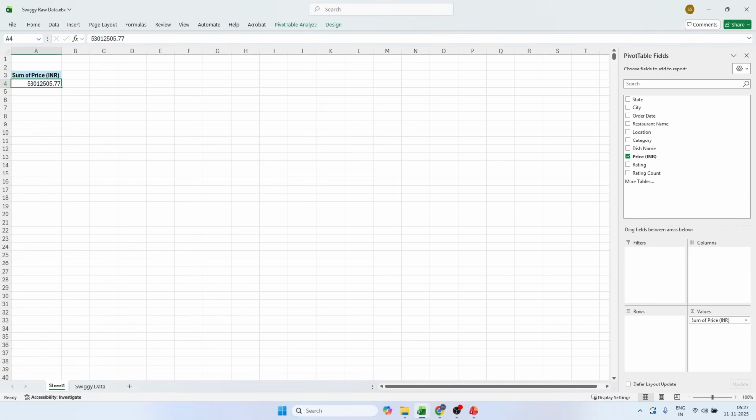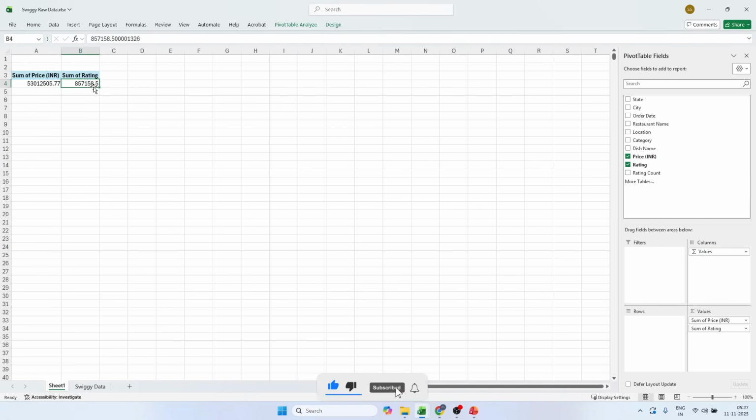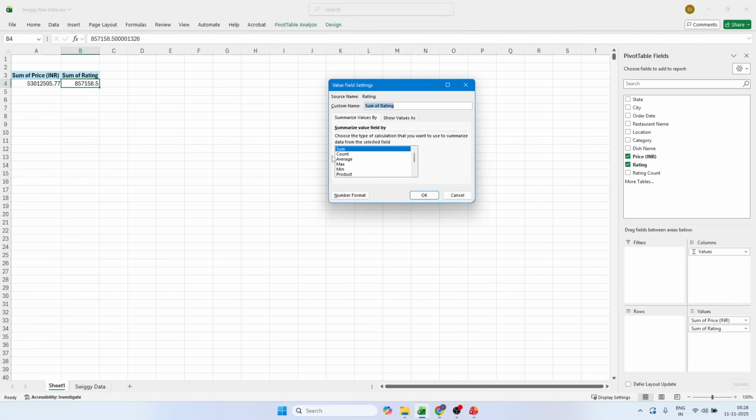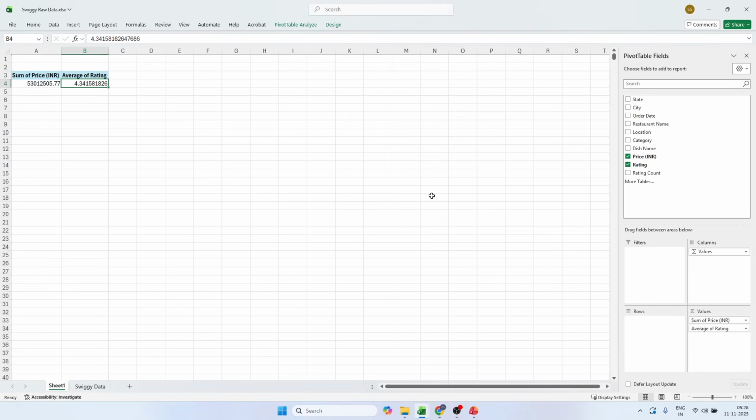Then we have to find out average rating. We have a rating field here. We just drag and drop it here, but it is taking the sum of rating, and we want the average of that rating. You can see a small drop-down at Sum of Rating. Just click on this, and then choose Value Field Settings. You can see a Summarize option is available, and there are different summary aggregations available. We just choose Average here and click OK, and now you can see average ratings.